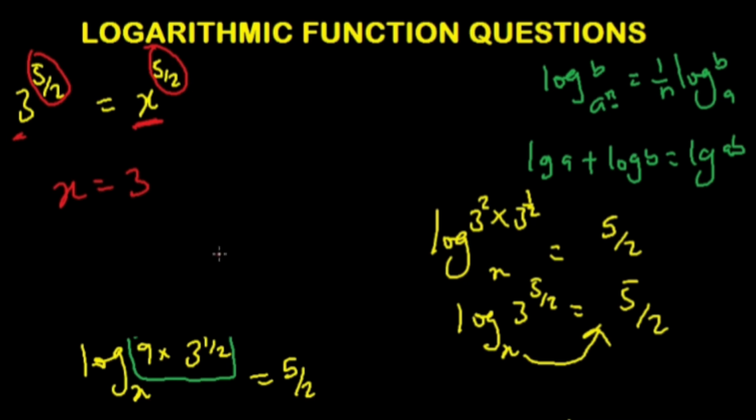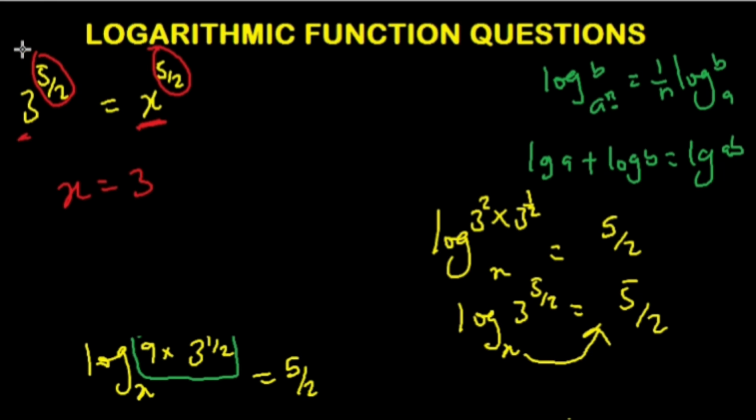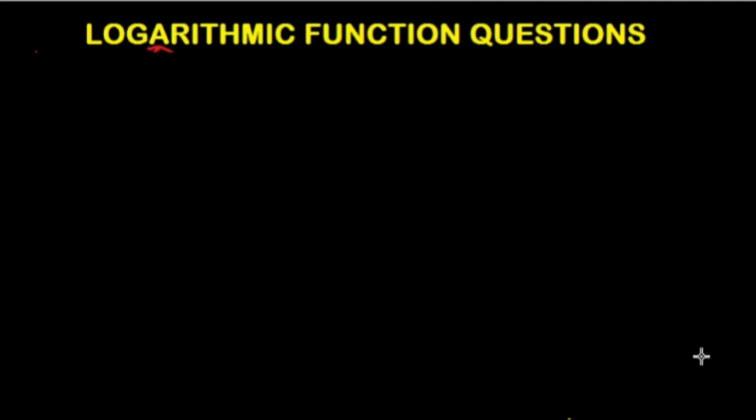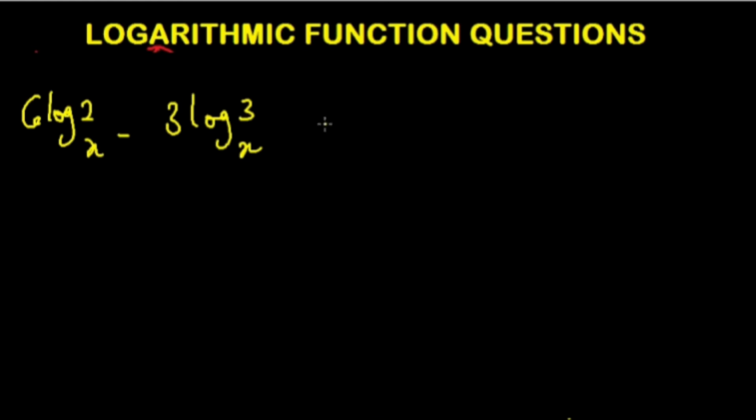So let's move to the next question, so we can get the full context of what we are here to solve. So number 3, the next question. Suppose you're given, this one's actually very simple also. If I have 6 log of 2 base x minus 3 log of base x raised to power base 3, and I'm going to be having 3 log 5 and 0.2.